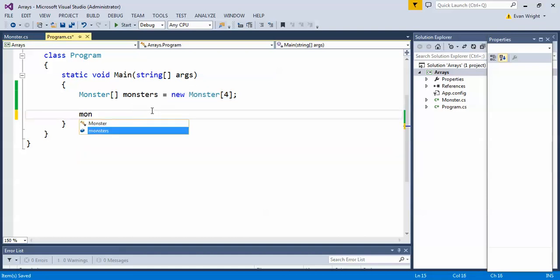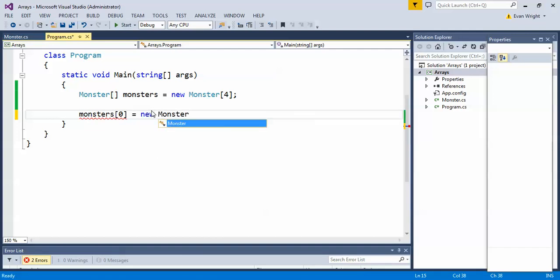So say monster sub-0 equals new monster. And the monster takes a message that he prints out. Okay, and now I'll just cut and paste a bunch of times here. Whoops.